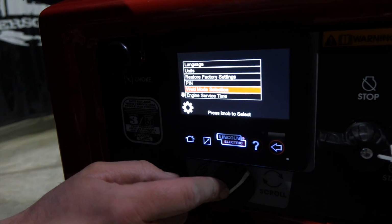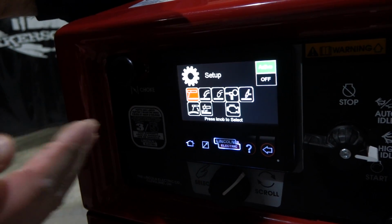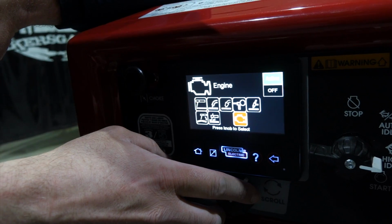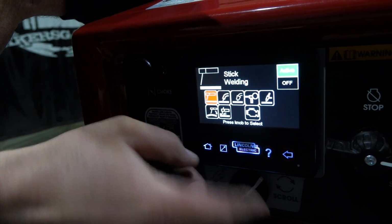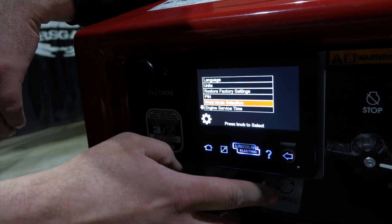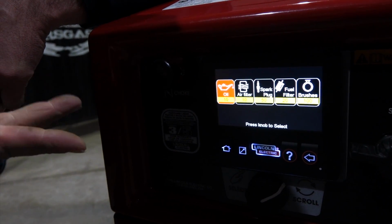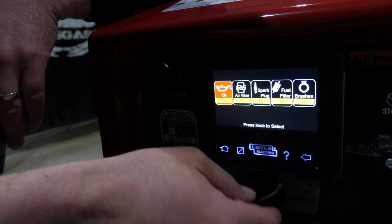Weld mode selection. On this unit you can also keep them on the home screen. You can keep the stick on the home screen, the flux core on the home screen, or if you click that button, it turns it to off. You can see active, off. Pretty unique. We'll click it again so it's on. So you can turn those off so they won't appear on the home screen when you click home. Go down to the engine service time. This is just another menu for engine service time, so it gives you oil, air filter, spark plug, fuel filter, and brushes. It gives you another number, tells you where they're at, that kind of thing.